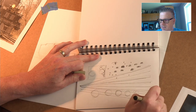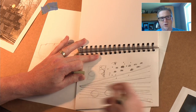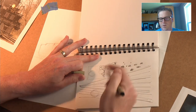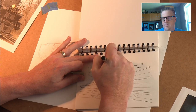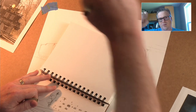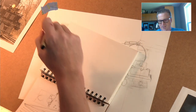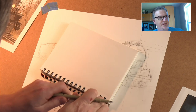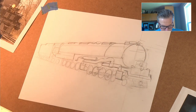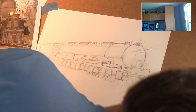The key to straight lines is, the bigger the thing you're drawing, the further up your arm you draw from. If I'm drawing a really big circle, that's coming from my shoulder. The smaller it gets, the further down it goes to your wrist and your elbow. That's one thing I've learned in recent years that I didn't used to have as part of my skill set.